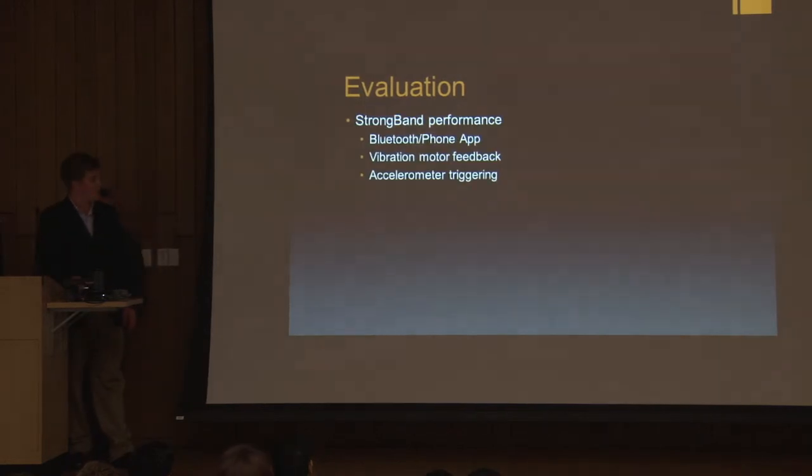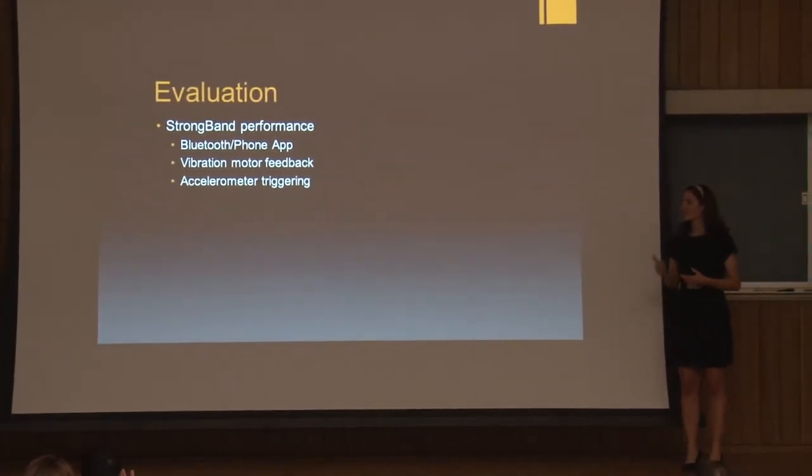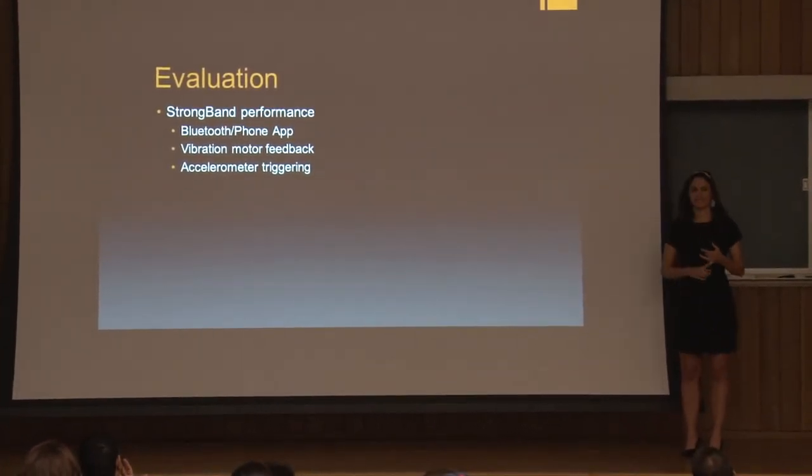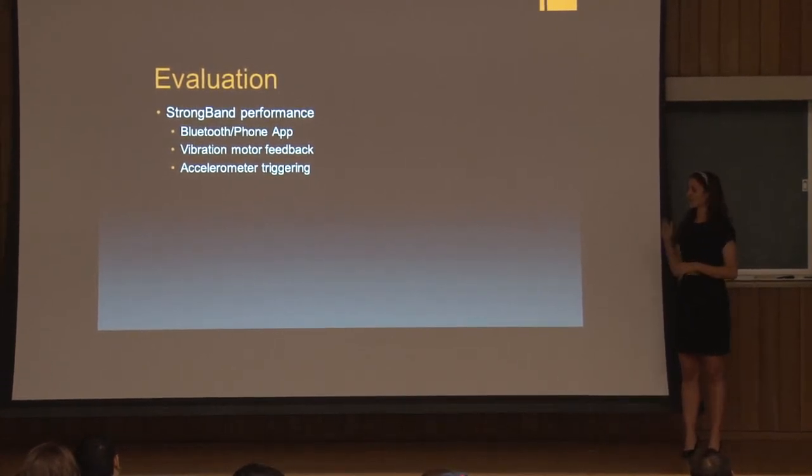So overall, the StongBand performed very well. Every time the band is activated, the Bluetooth successfully sent a signal to the phone app. There was never a time where the signal failed to send. And same goes with the vibration motor feedback. Every time the band was activated, you could feel the motor vibrating, giving the user feedback that we designed for.